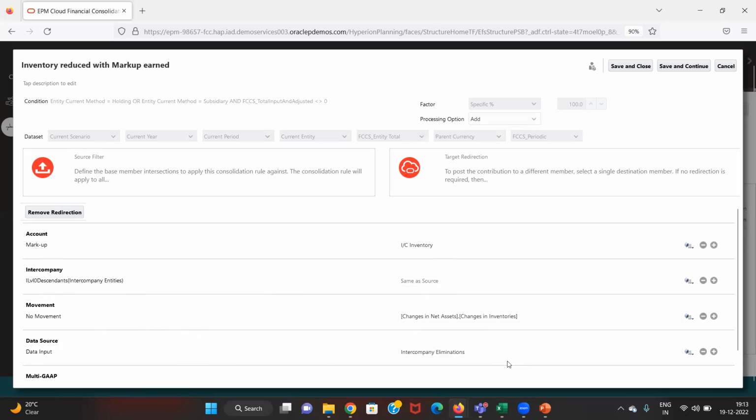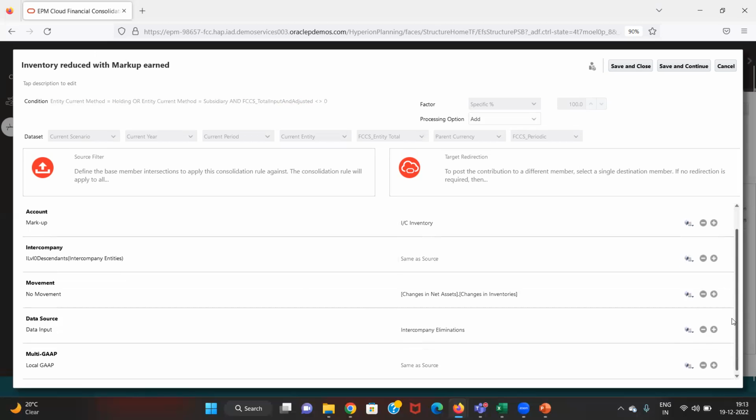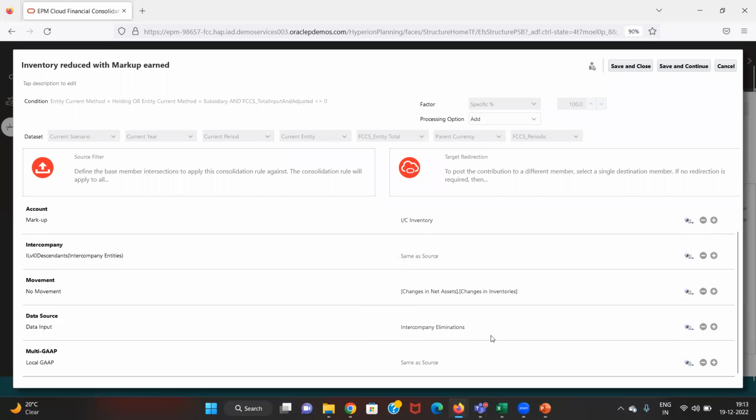Now I want this data source to be intercompany eliminations at my target. So I can just define intercompany eliminations here. Local GAAP, I want the same as source in my case. So this way we'll be able to eliminate the markup amount of 5,000 from our inventory.